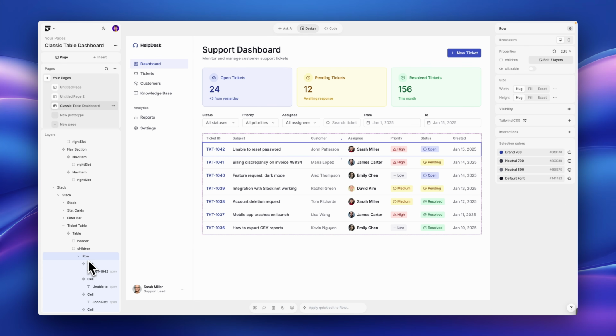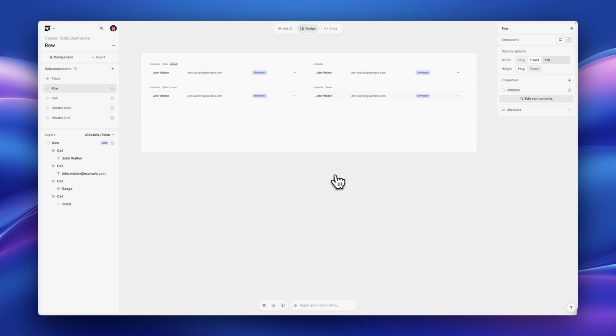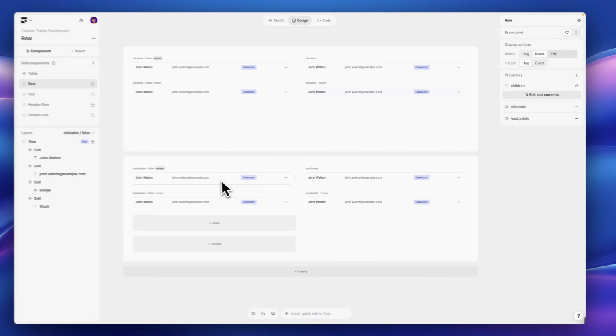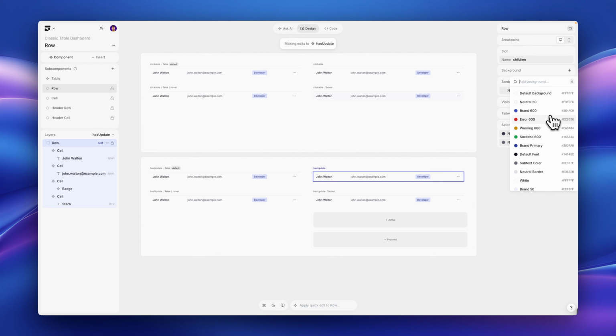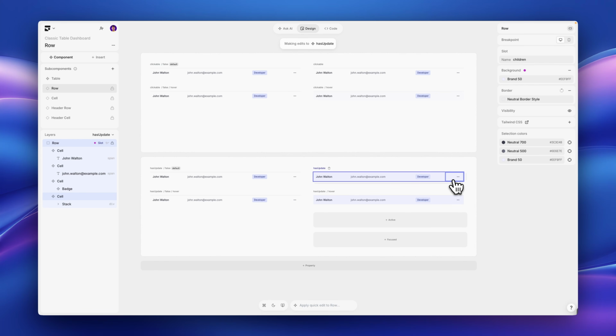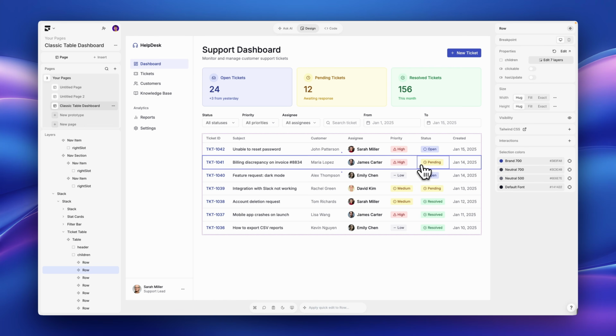I want to customize the ticket card component to add an unread indicator. So basically, I want the unread row to be highlighted. I'm going to open the component, add a Boolean property called has update, and just add a background color to the true state of this Boolean property. Then I'm going to close it. Now back on my dashboard, I can toggle that property on individual ticket cards from the properties panel. Clean, reusable, and it's already reflected in the code.